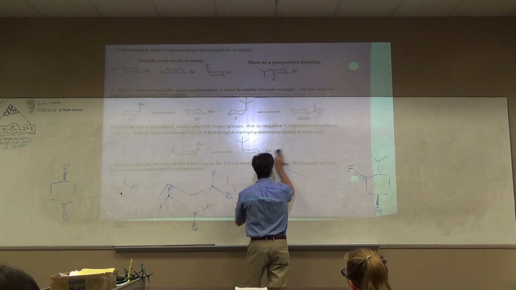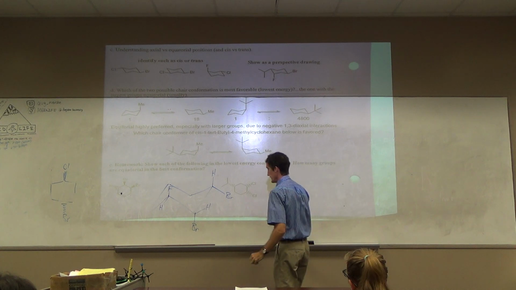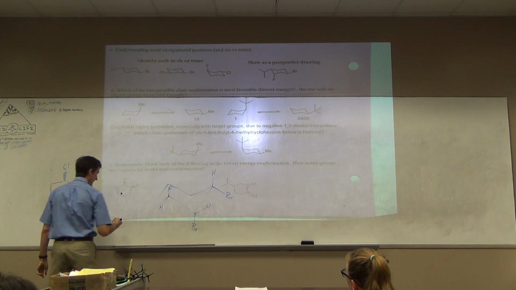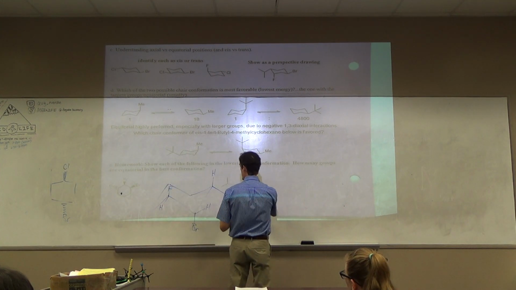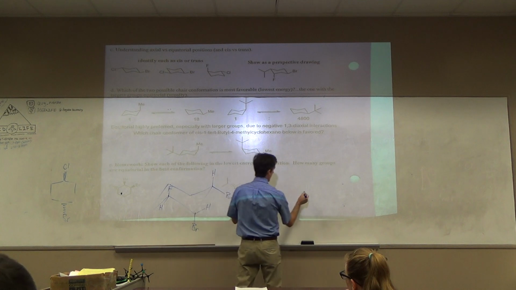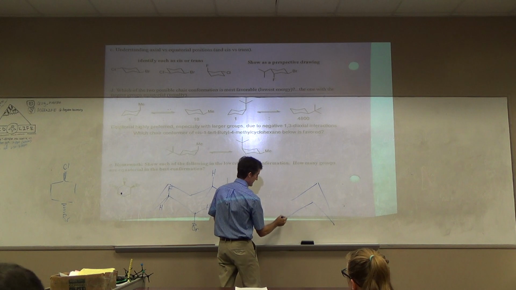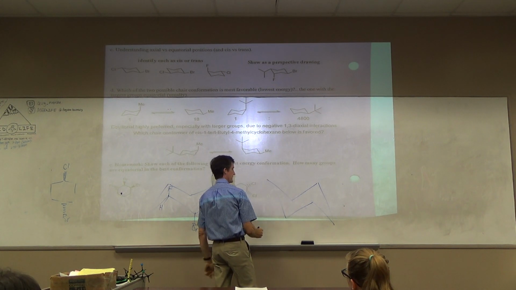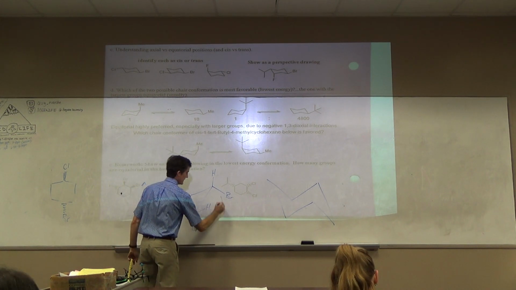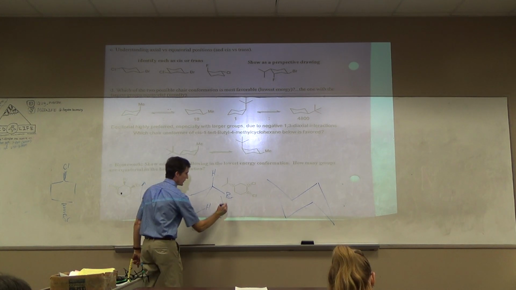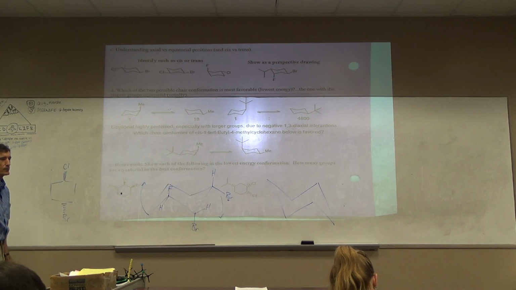We do a ring flip. Now there's 2 ways to get to a ring flip from here. It depends on if we worry about mirror images or not. If we do an exact ring flip, pull this end down and this one up, that's going to be, and I'm not as good at drawing these. Pull this end down and this end up. We star this bromine, draw that bromine in now in the ring flip conformation.